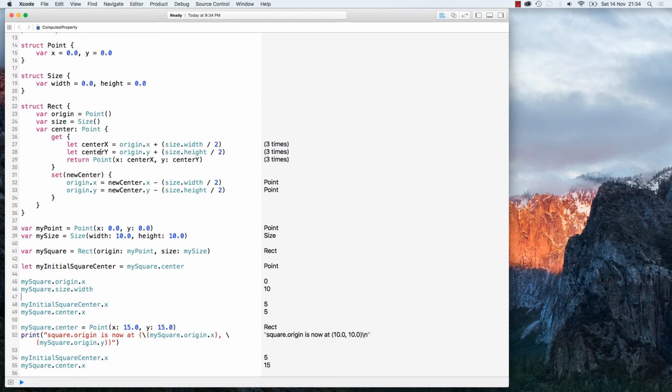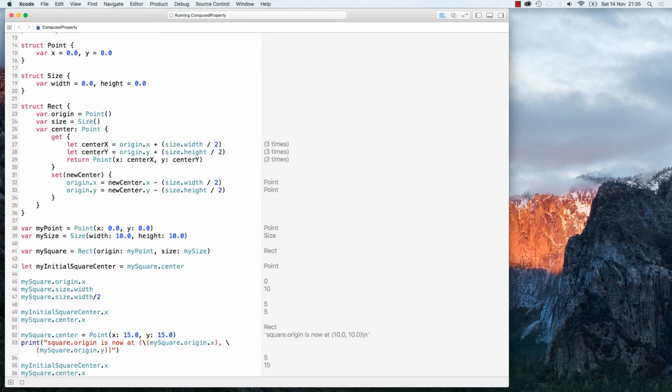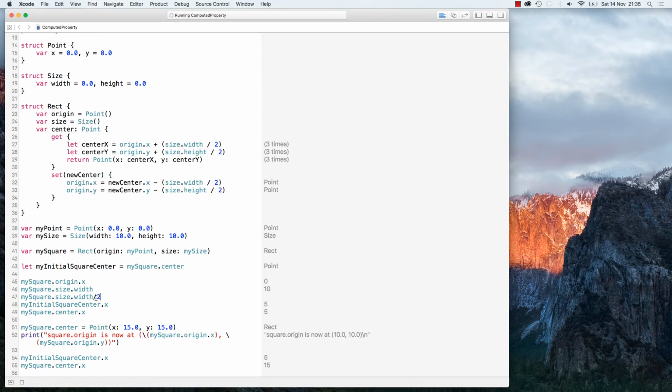So, like I was saying, origin.x is 0, size.width is 10, and let's even put everything here. I know everybody knows maths. And then size.width divided by 2, it will show 5 any time now. So what are we getting?